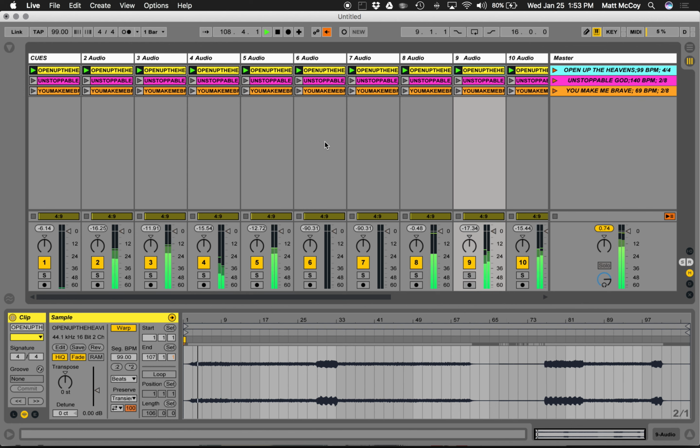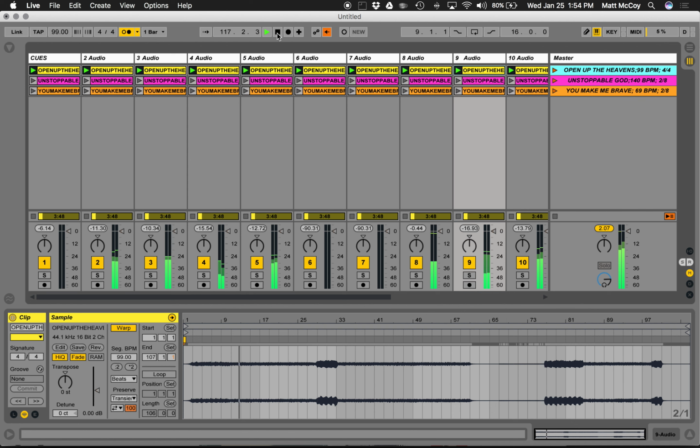You could do that with every person in the band if you needed to, if you don't have in-ears. As long as the drummer hears the click, you're fine. You're good to go, okay? As long as the drummer hears the click and he clicks you off, then you can play with these tracks. You don't have to have in-ear monitors to do this.